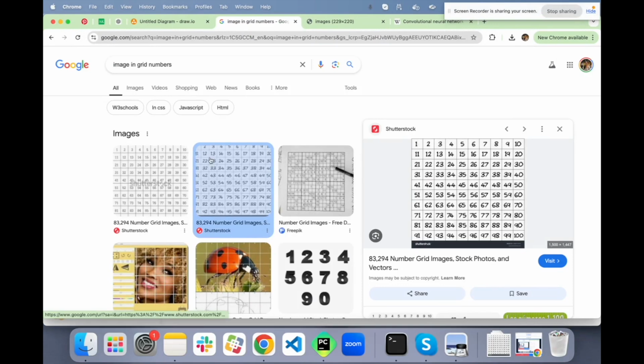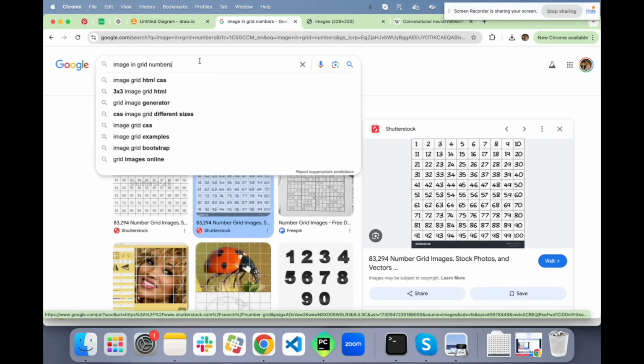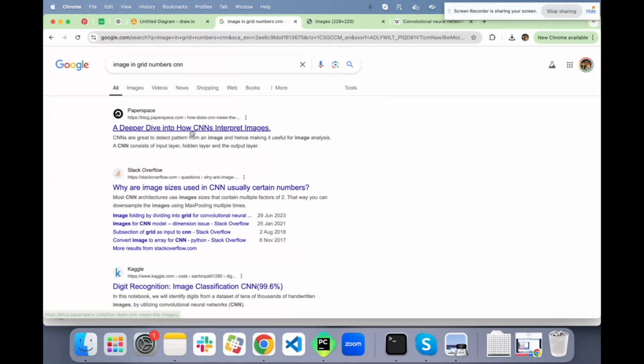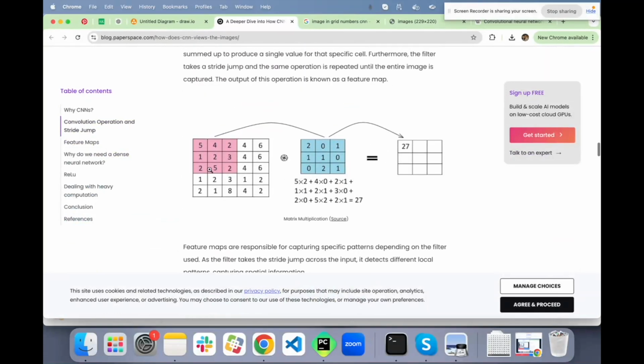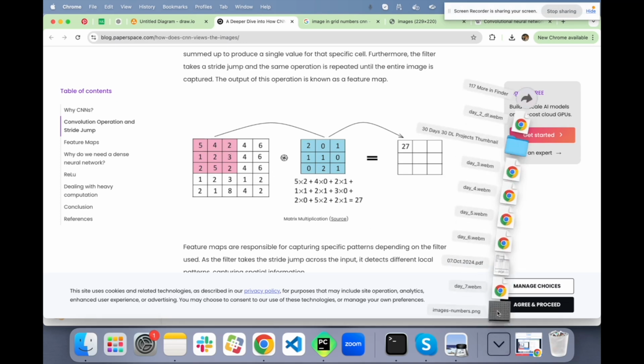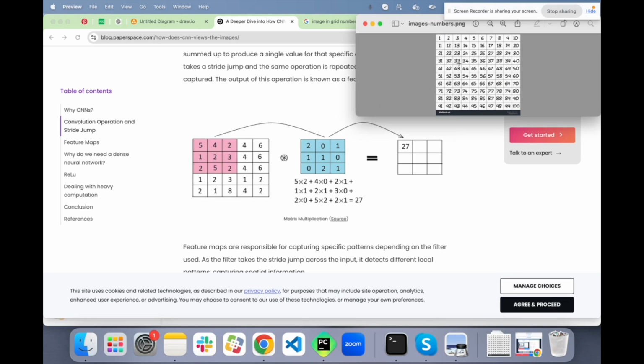Yes, this is what I was talking about. See, here the images look like this. Consider the image we downloaded, and we have a filter of, let's say, 3 by 3 size, covering 11, 12, 13, 21, 22, 23, and we move that filter from grid to grid, one row at a time, one column at a time.